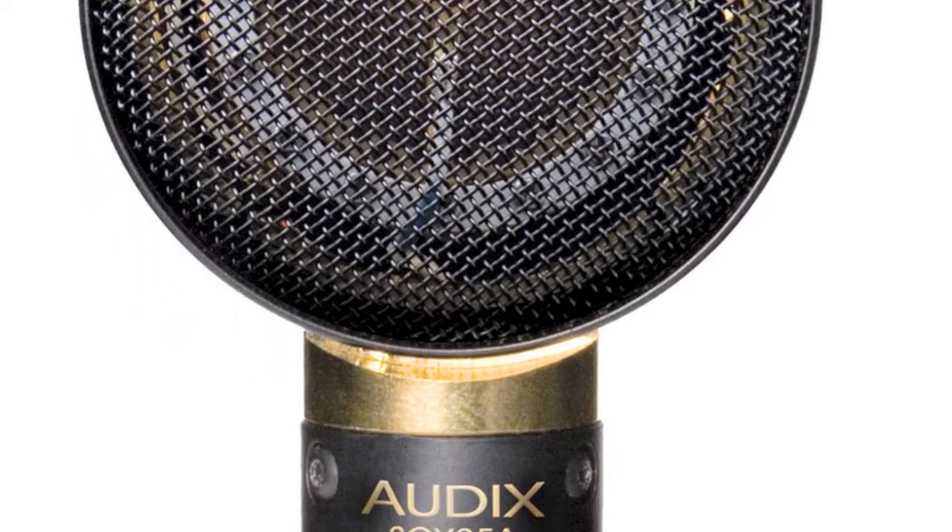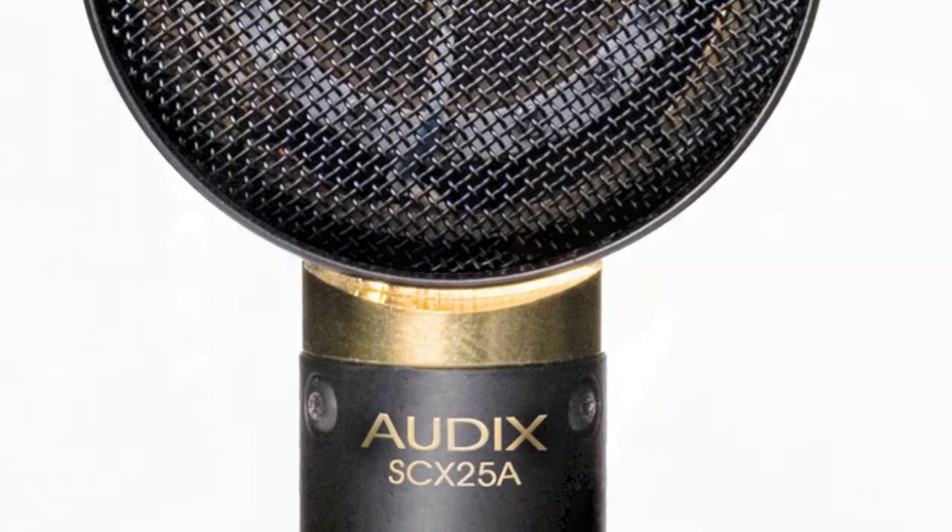It's a large diaphragm condenser microphone, and it's set up very uniquely. The diaphragm is housed within a patented machine brass ring that's got some very interesting shock mounting capabilities that allows this microphone to be used in any number of acoustic applications. Essentially, the idea of this mic is it's like taking a capsule and having it suspended in midair. That's the best way I can explain it.